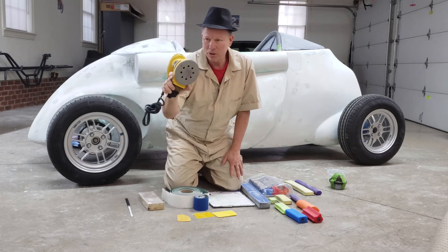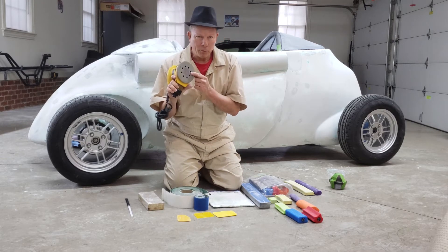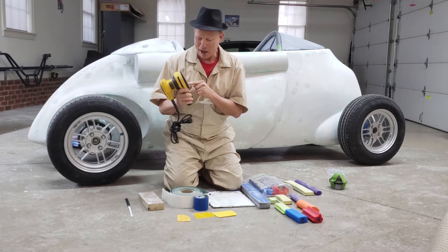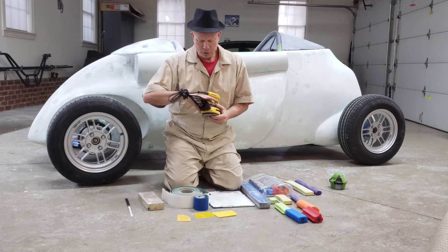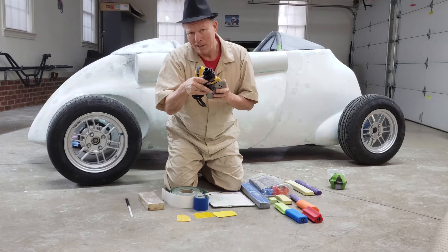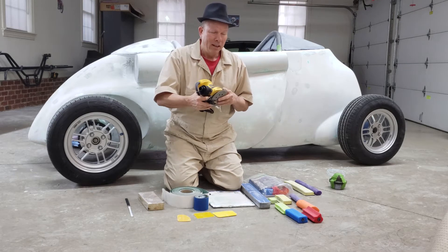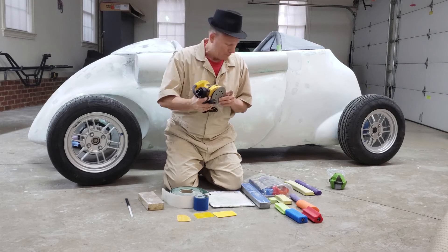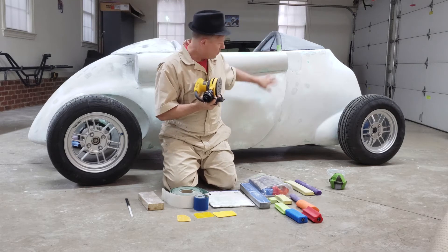A simple orbital sander — the same kind you use on wood projects for finish sanding — but with a really rough 40-grit sandpaper disc on it. One disc will last you the entire job unless you get glue on it. I hook it up to a vacuum cleaner and that picked up probably 95% of the dust. I cleaned my shop vac canister — it's about a five-gallon shop vac — and I must have emptied it five or six times with almost nothing left on the floor.